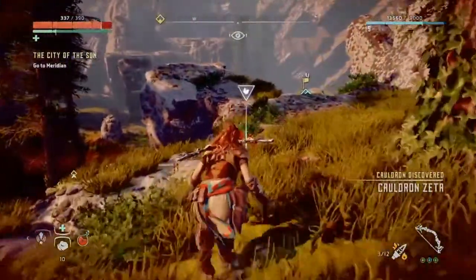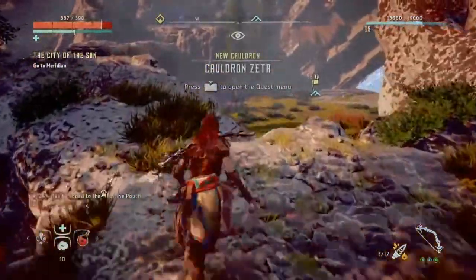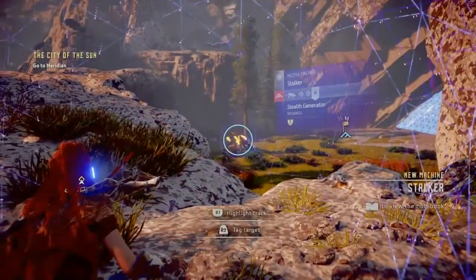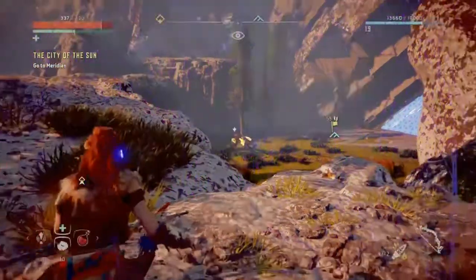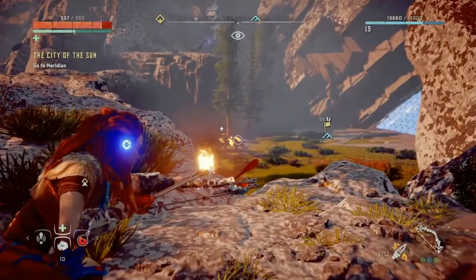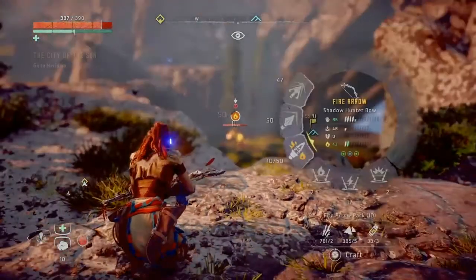So here we are at Caldera Zeta, and as I suspected and prayed against, it is guarded by stalkers, and we do not have a weapon that they are weak to as such. But every machine is weak to a certain extent to fire, so we will take out the stalker. I believe there is also a watcher in the distance, but they're no worry.